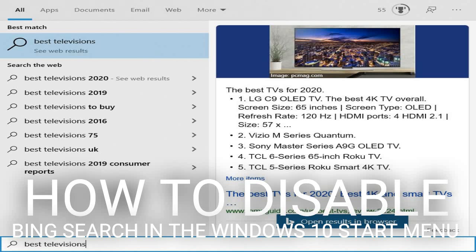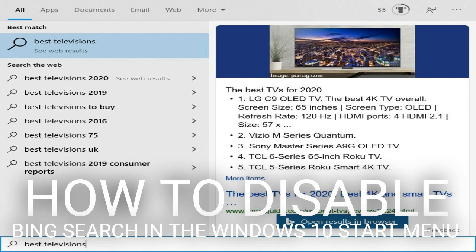Below we have outlined two methods that can be used to disable Bing search in the Windows 10 Start menu. Unfortunately, for those who want to disable Bing search in the Start menu, Microsoft does not provide an easy method to do so. Instead, Windows users need to modify the registry so that it is using the following registry values. For those who feel comfortable modifying the registry, we have instructions on how to set the proper values using the registry editor. For those who are not comfortable with registry modifications, please see Method 2 that contains an easy-to-use pre-made registry file that makes the settings for you.